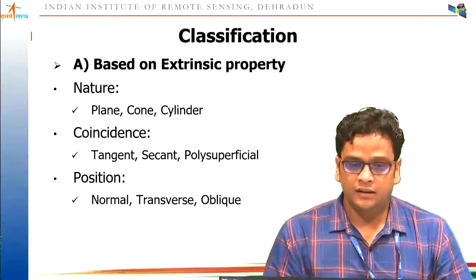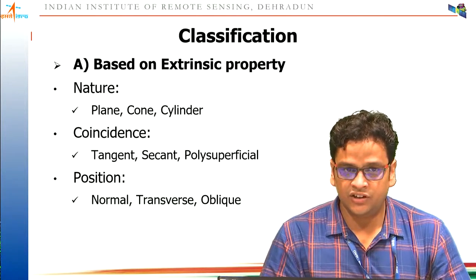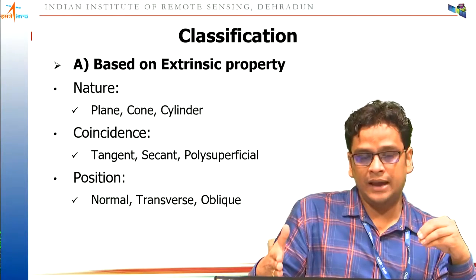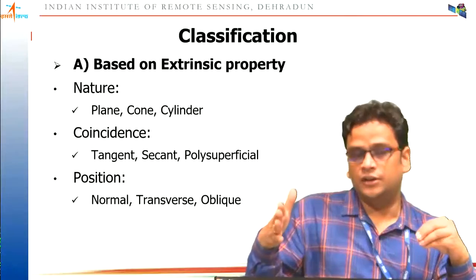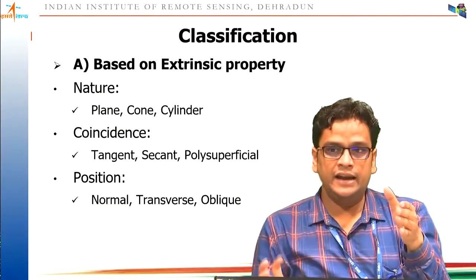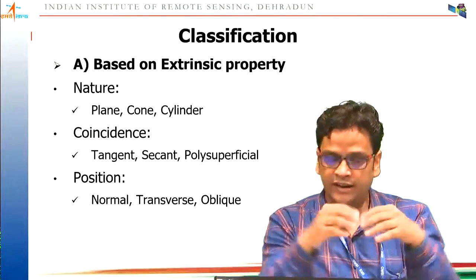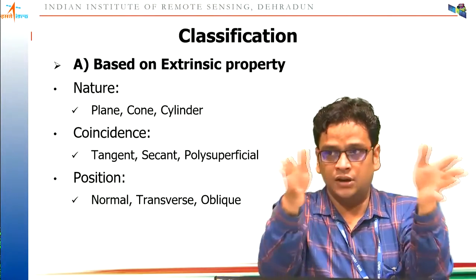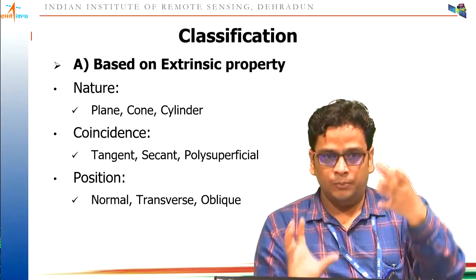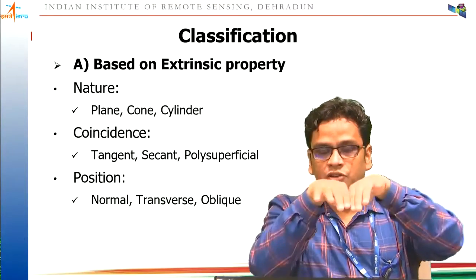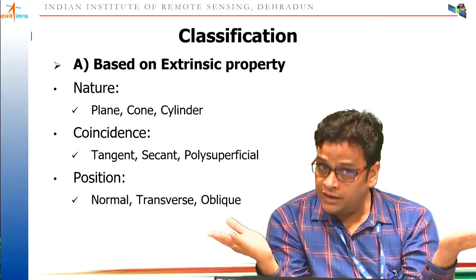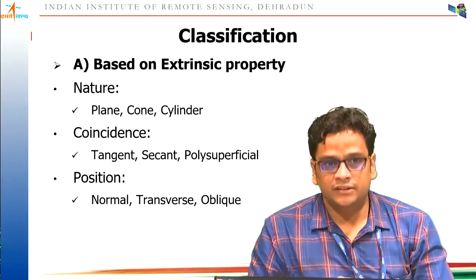Now we are classifying this based on the nature, like plane, cone, cylinder. We can use the two-dimensional map, that paper or sheet, for the projection, that is a plane. For the cone, you use a cone, push a globe inside it, and then you project onto the wall of the cone. Then you unwrap that cone. Or you take the cylinder, place a globe inside that cylinder, project onto the wall of the cylinder, and then you unwrap it. So you will end up with a two-dimensional map. So this is nature-wise.